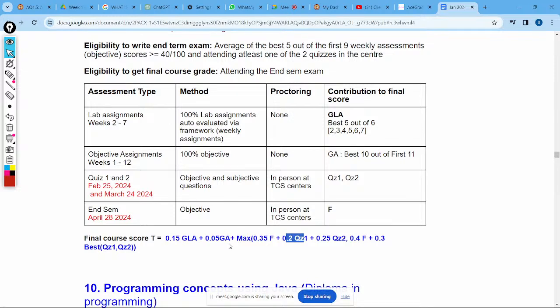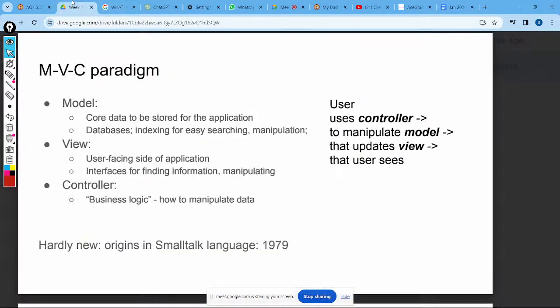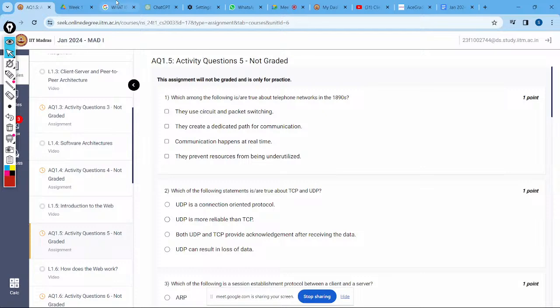So if one does this part and this part clearly, they can score 40% easily, and the rest of the 60% is dependent upon quiz 2 and finals. Okay, so let's go and complete it.